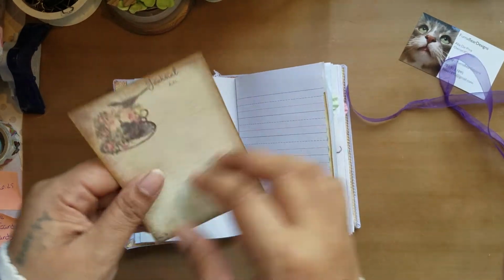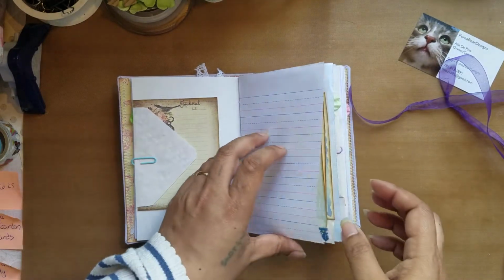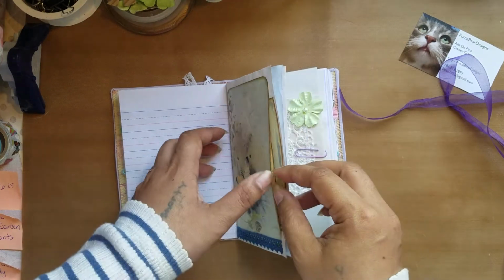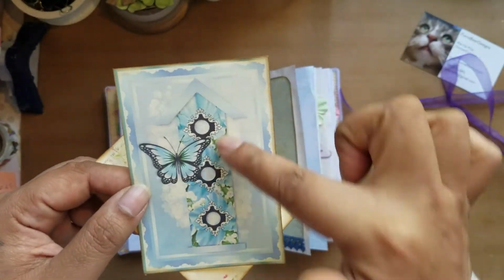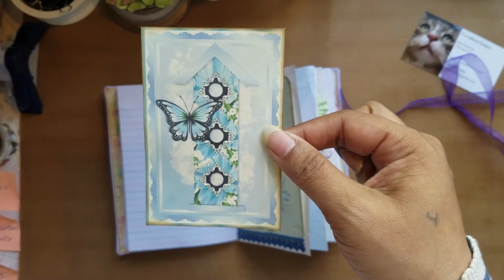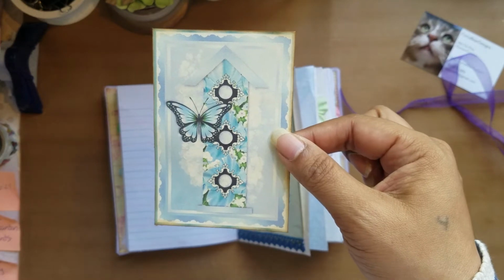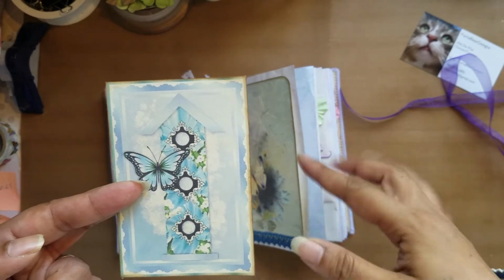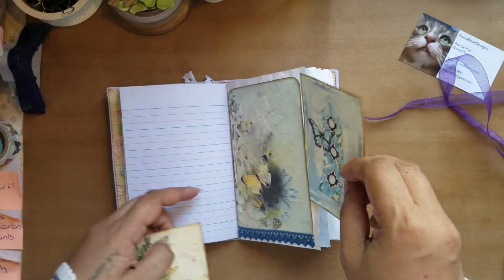So on the back here, I have this little journaling card tucked in there. And here's another sheet from the kit. And I made a little pocket on the side here. And this holds, oh, okay, so this is another element from Seneca Pond Crafts. And if I wrote this down correctly, this one is called Cottage Chic Butterfly House. And there's all different colors. So this is the blue one, and there's a few other colors that you'll see. They're in here. So this is one of the other ones that I used in this kit.